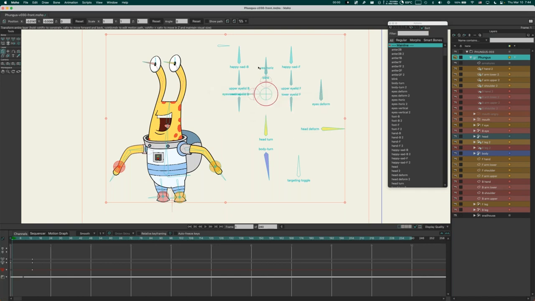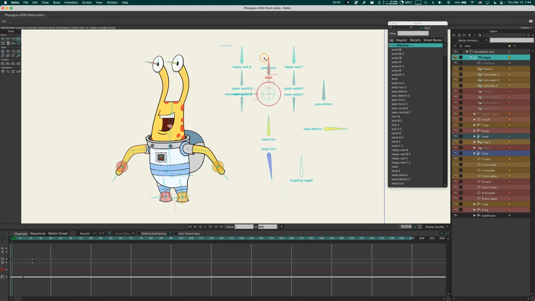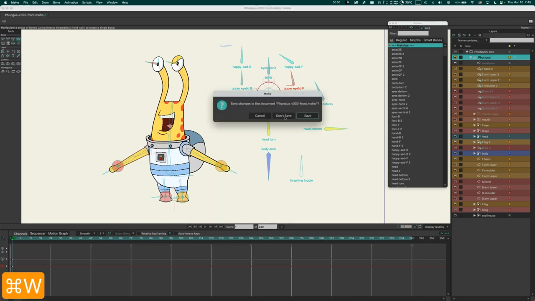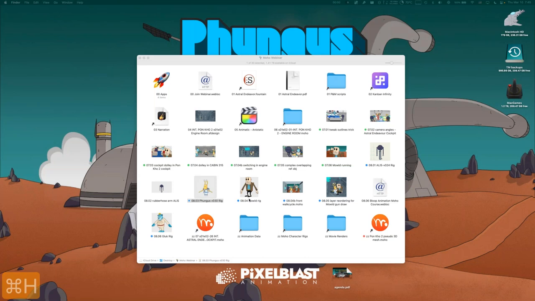The eye rig. What I also do a lot is I have a blink bone because your character has to blink a lot and it's usually a complex motion with lower eyelids, upper eyelids, and the eyes themselves squishing a bit. So the blink motion uses all these bones to work. I also have an eyes bone, let me just fix this. The eyes bone here also does surprise, so with smaller pupils. And for the lids, I have a bone that does sad or angry for the expression, which I can animate too.